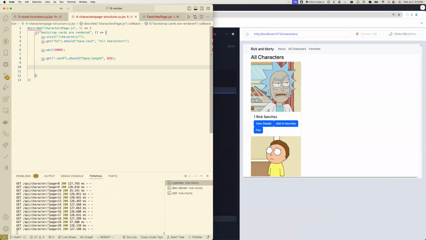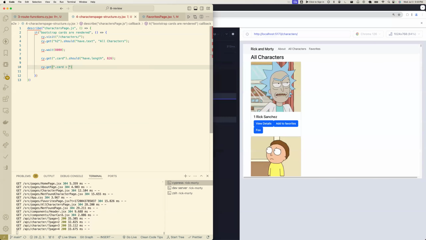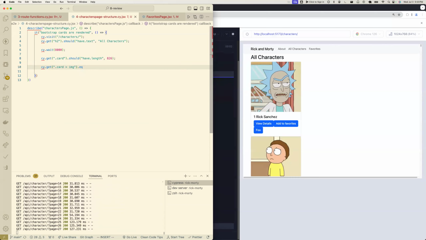So now that we've checked that all of those things exist, let's also grab the image element in the card, just the first image element in the first card.